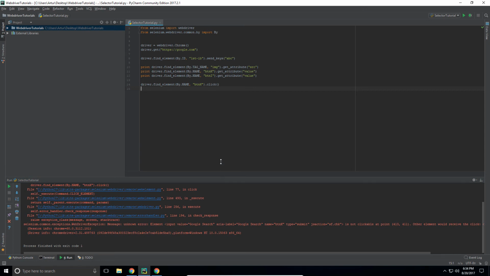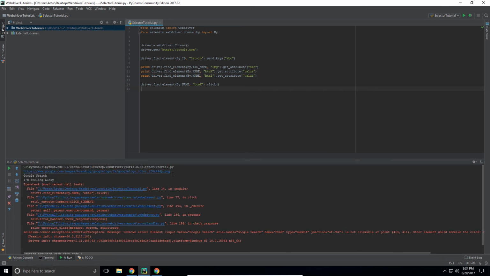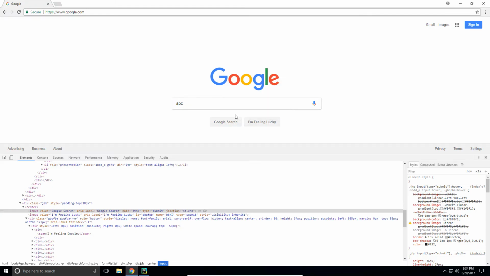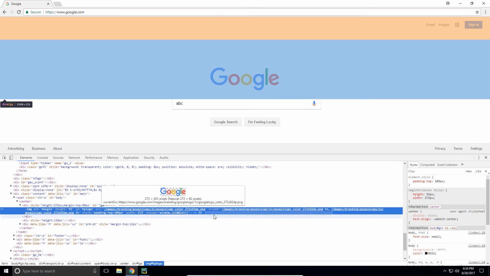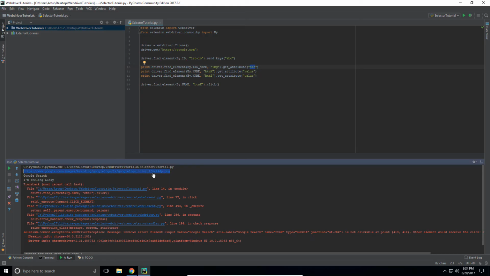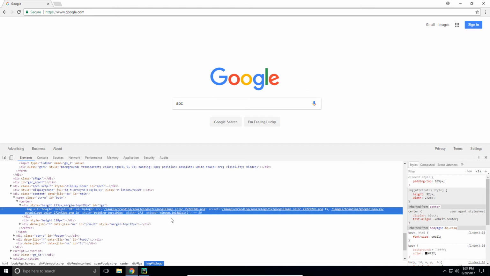But let's take a look at what happened before that. Before that, we actually printed out the image source attribute, and this is what we got for the source attribute, right? So google.com images branding Google logo 2x. Let me actually close this. Now if you go back to this page and we check it, it seems to be legit, right? Images branding Google logo 2x. All right, I think that's what we got. Yep, looks like that's what we got.